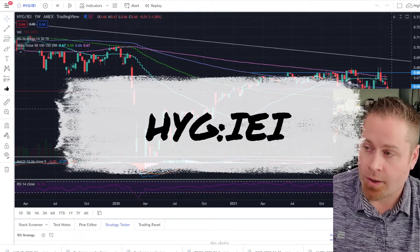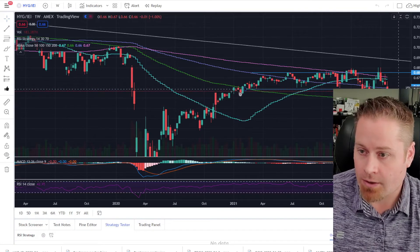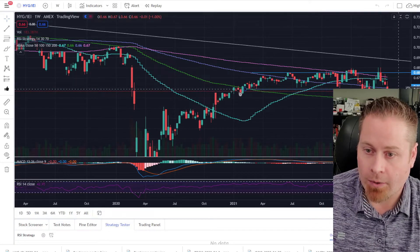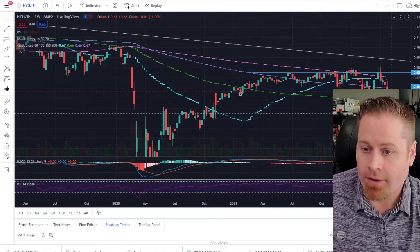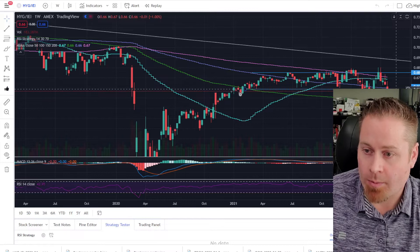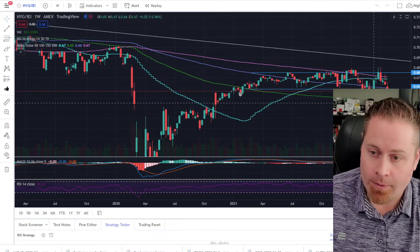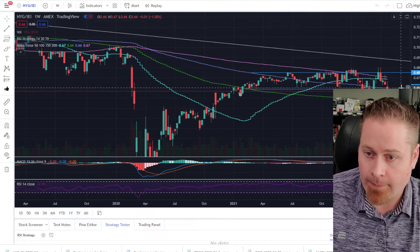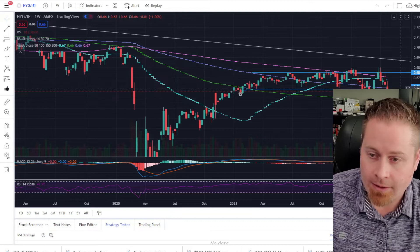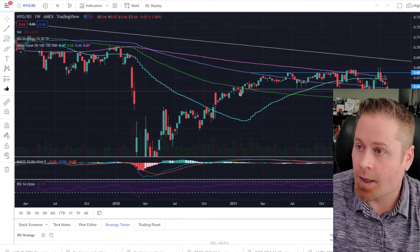When we look at corporate bonds compared to treasury yields in a ratio chart for market health — if we broke below the 0.66 level, that was something we would consider a pretty bearish signal. The last time we did break below that in February, that was when we had that pretty aggressive flush out before a bit of a correction. We did break down against it this week. So that's looking like more pain in the markets is coming in the future.